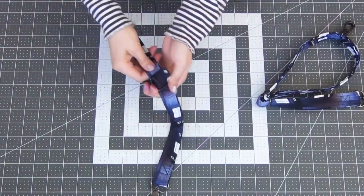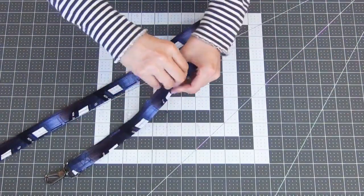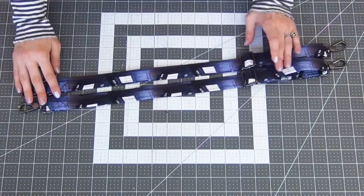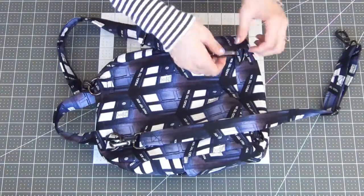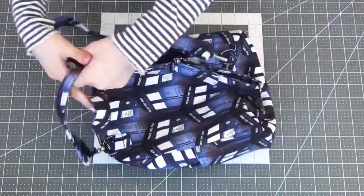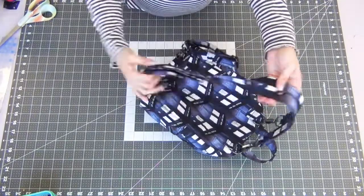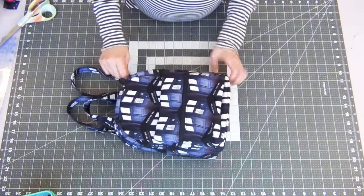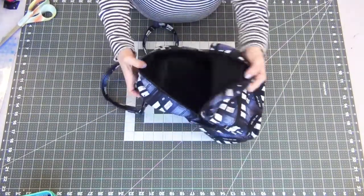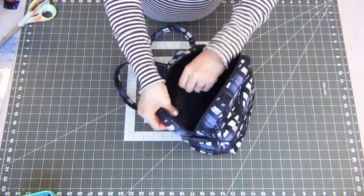Adjust your straps so they're both the same length. And you can attach them to your backpack. And now you have a completed bag. I'm happy with it and I love it, and I want to make like 50 more of them. Maybe I'm just gonna get started for birthdays or get started on those Christmas presents so I'm ahead of the game. But who would not love getting this? It's a decent size, and like I said, customizing it is so easy. I am actually very happy with this pattern, and it came out way better than I expected.